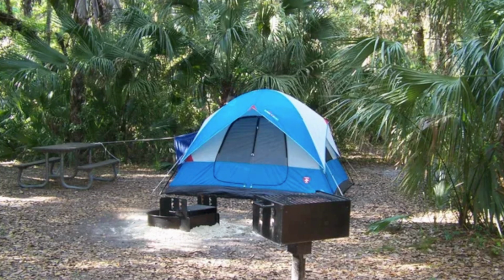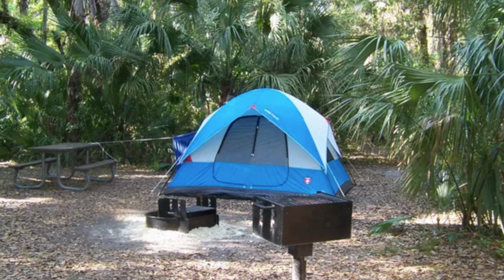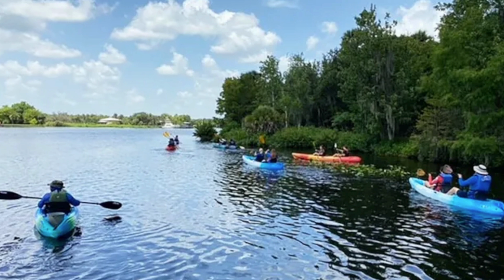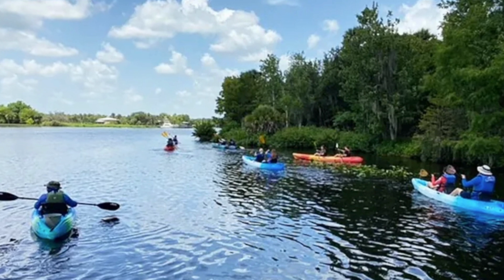There's 20 miles that are designated just for biking and horseback riding, and that's on the north side, and the south side of the park is hiking, fishing, and there's a floating dock, and you can also do primitive camping in there. Primitive meaning there's no electric or water. You can do tent camping, anything like that. But they also offer daily kayak rentals and covered pavilions for a family barbecue or a little birthday party, stuff like that.